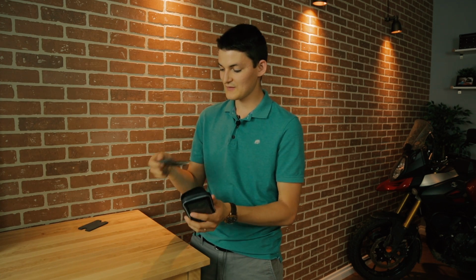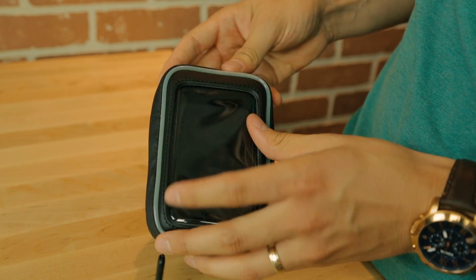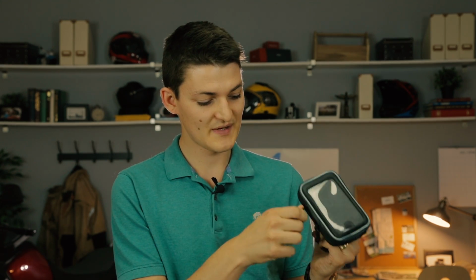Then there's the pouch. It's essentially just a bag with two different foamy backings. Use the thin one if you have a thick phone, and the thick one if you don't. My iPhone 6 takes the thicker foamy, and it only barely fits lengthwise. It's the most basic of designs, but it is actually pretty well built. I've got two big zippers here that open up the bag. It's a sturdy faux leather construction. The only reason this is listed as water resistant instead of waterproof is because they've left a hole at the bottom for my headphones or my power cord.